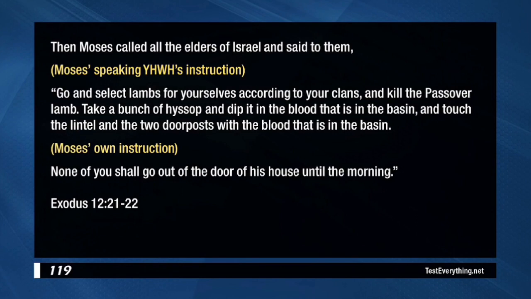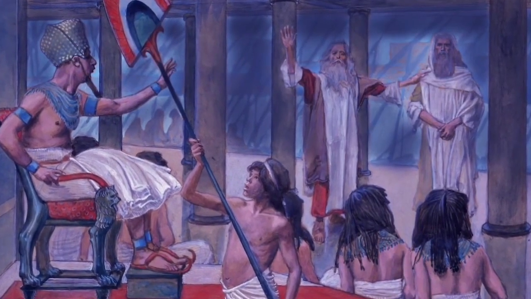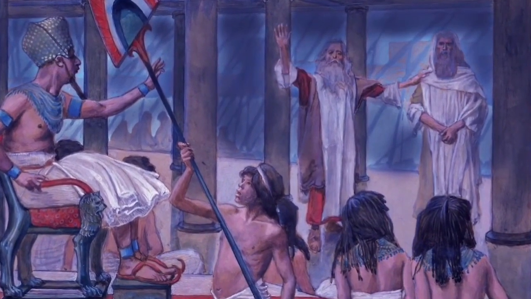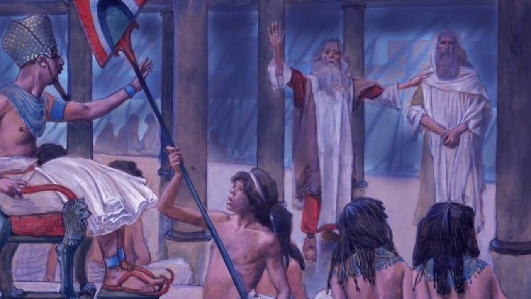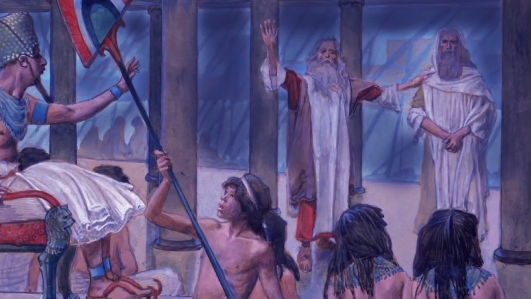Since Moses had no idea exactly what time this would occur, it was just common sense to instruct Israel to stay in their houses until morning. Obviously, though, once all firstborn had died, or a house was passed over from death, it was then safe to leave the house, as Moses and Aaron did when they went to go see Ramses.